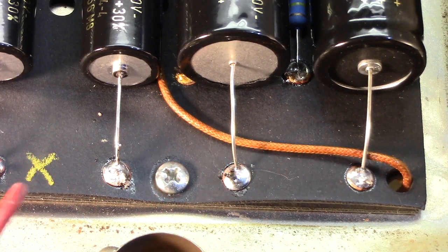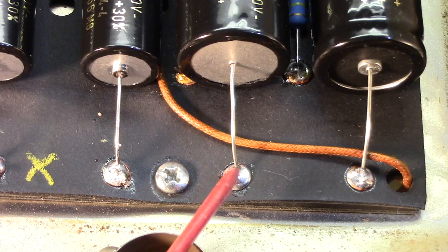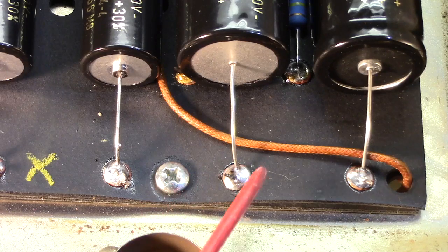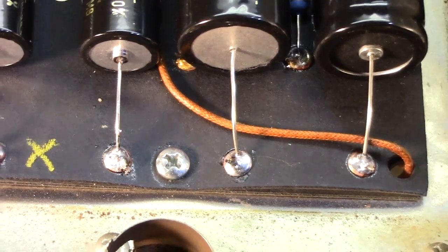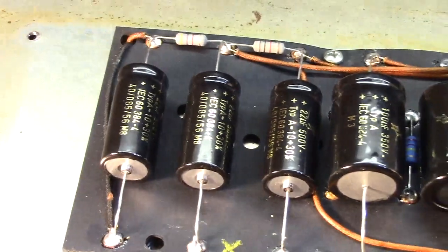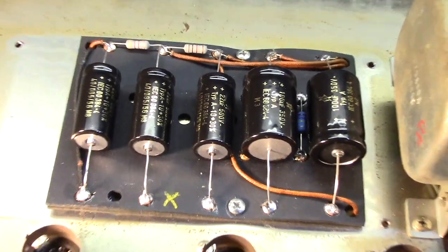But the previous caps had just been tack soldered onto these eyelets. And in most cases, they had just clipped off the old caps and left those leads down in there. So it was, excuse me, less than desirable. Kind of had me worked up, honestly.